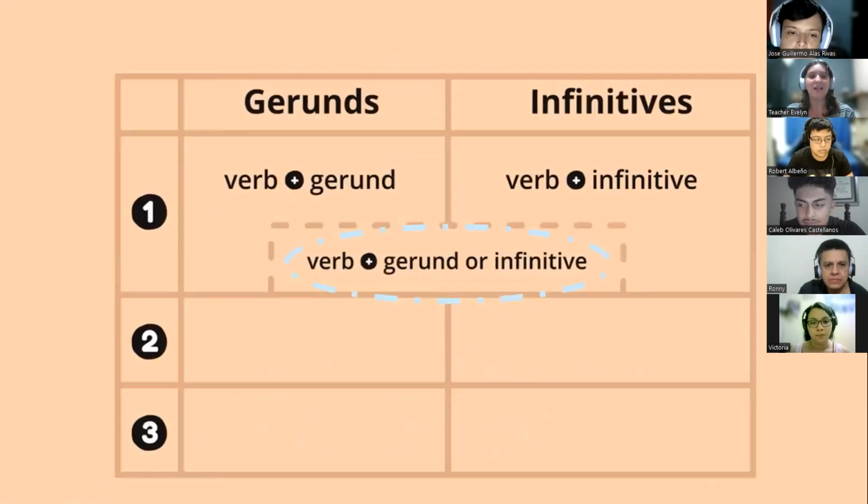Pretty nice. Now let's see, before we continue with our chart, tell me if you have a question so far. Or maybe you didn't get something quite right. Tell me. It doesn't matter the tense of the first verb? Yeah, no. You can say it in the past, in future, in present, and in any tense of those. In past perfect, in present continuous, in simple future, whatever. Okay, thank you.